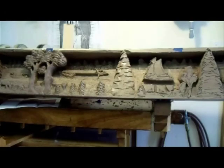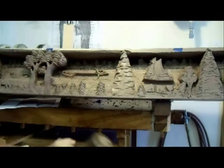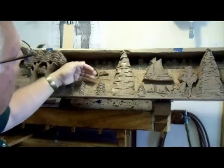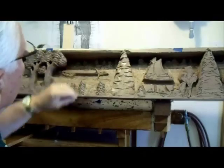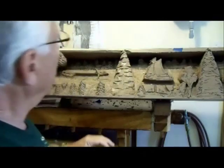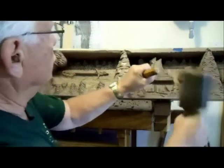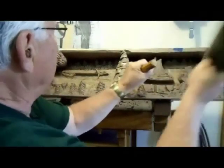So once I've determined the ground plane, then I start contouring and getting the depth. Then I contour around each of the objects, and now I'm doing the, it's going to be a spruce tree.